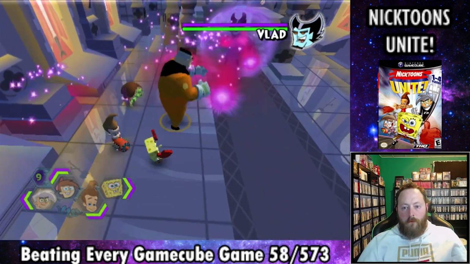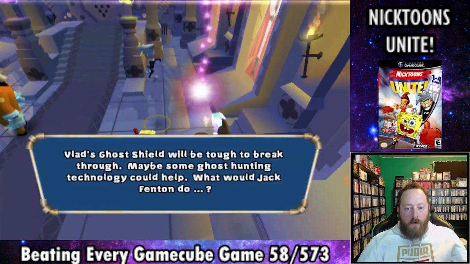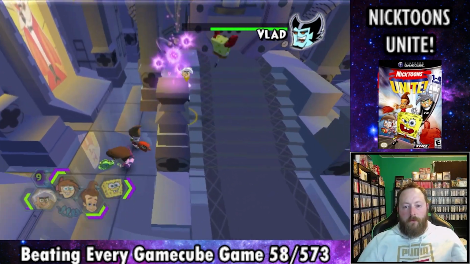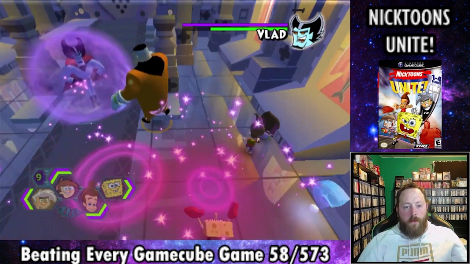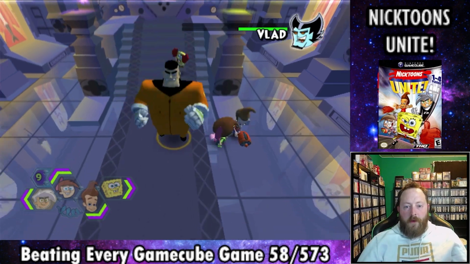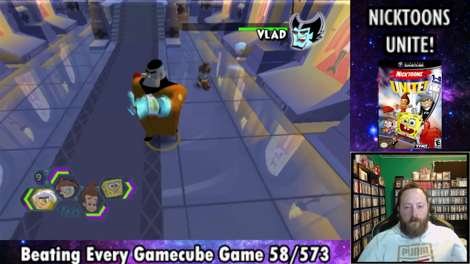The boss fight with Vlad is a simple one. The idea of this fight is that Vlad stays in a bubble shield the whole time. So we have to take control of Danny Phantom's dad and use his gauntlets that are on his hands to break the bubble shield. And once we do that, we can attack Vlad directly. This will actually lower his health.